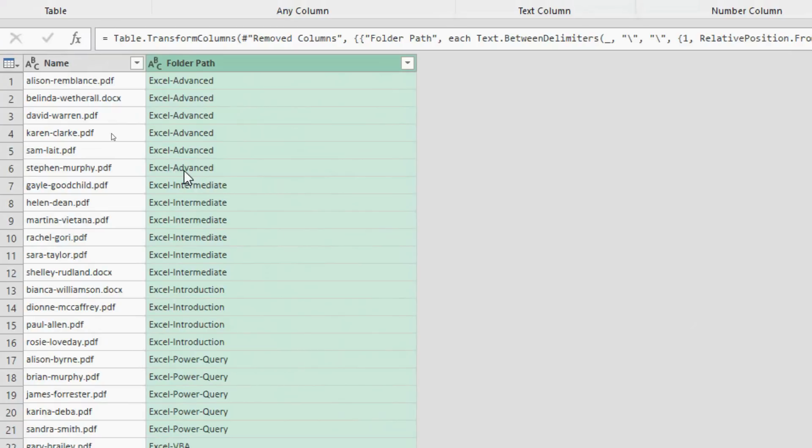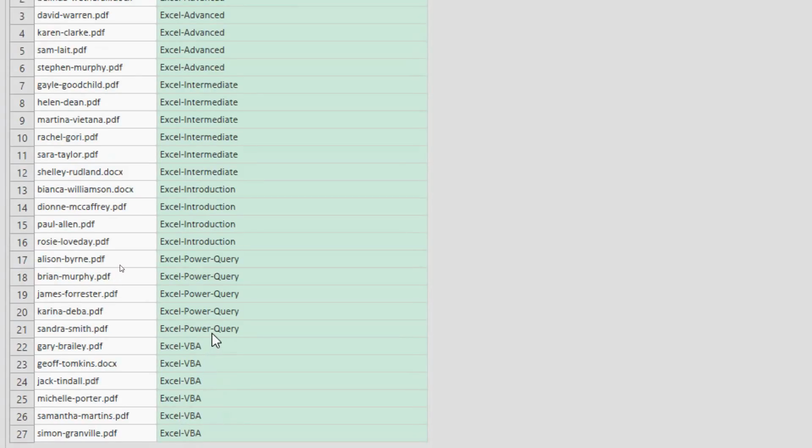A little bit more work to be done though. I want to separate those in different columns. This time we're going for the first hyphen as a delimiter. I have Power Query here as a level. That's got a delimiter in. Got to be careful, just the first occurrence.